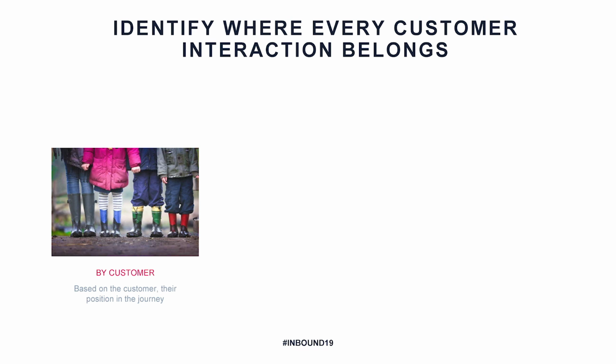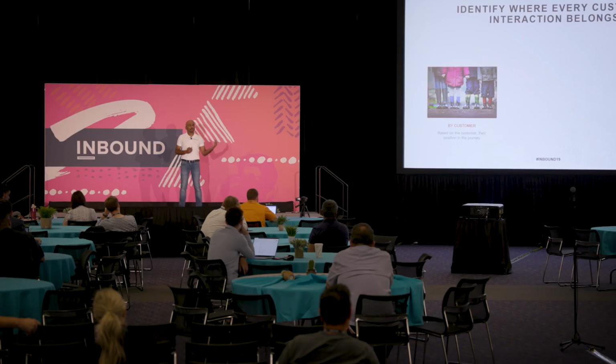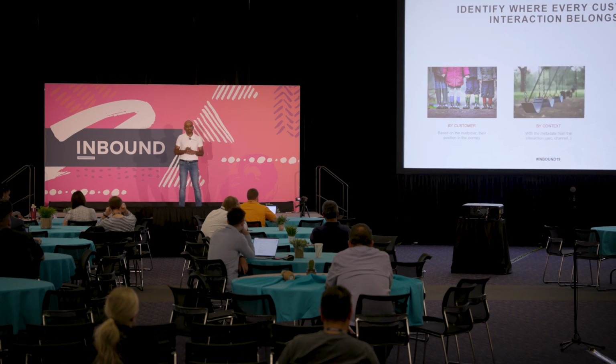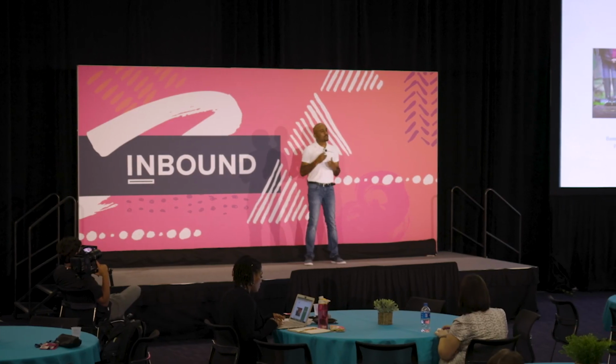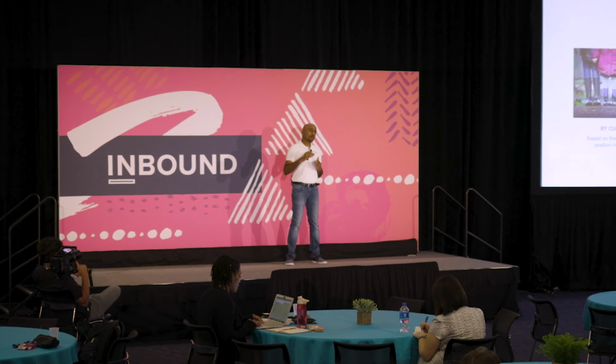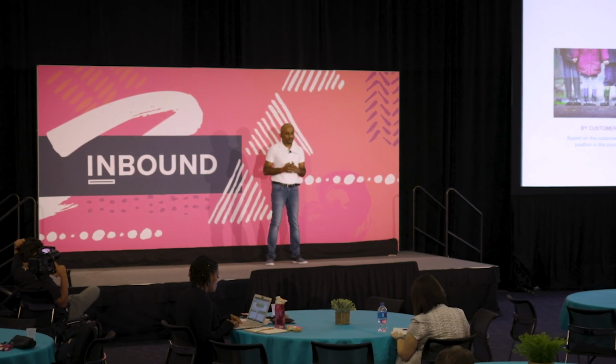There are several ways to place feedback onto the journey step. It could be based on customer. When you have a new customer versus an existing customer, there's an easy way to distinguish, so directly separate them. Or it could be based on the channel. There is customer feedback coming in through the call center, which means you can be sure what stage it is already falling into. But when both of these are not sufficient, you need to look at the content. The content is extremely important, has a lot of details about it, the data and the metadata. So this is where you need to apply analytics and then find out what the customer is really talking about, which journey step it falls into.